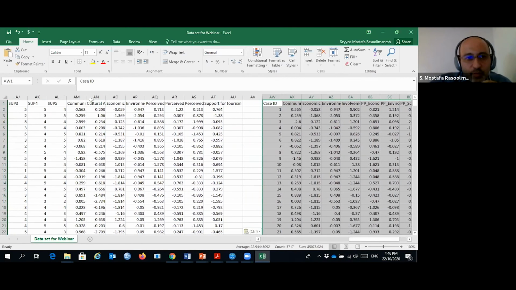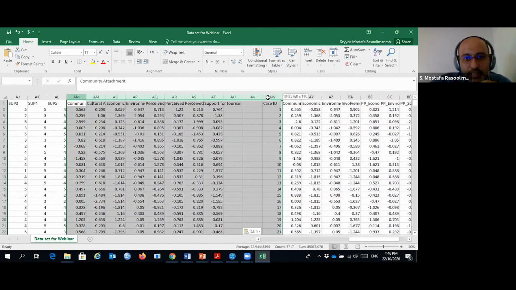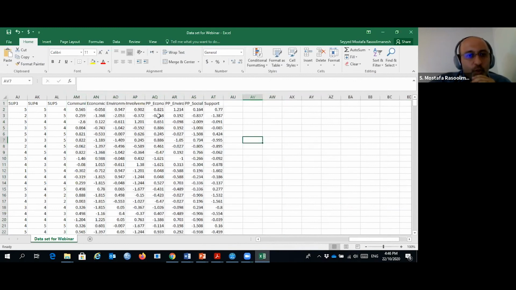But I already have this one. I delete this part. So now we have a few new indicators, and these indicators are scores of latent variables, but I only need the scores of 3 latent variables, 3 dimensions: economic, social, and environmental perception.